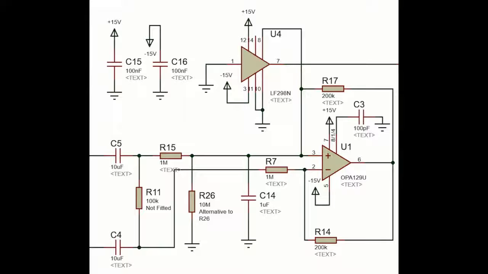The next part of the circuit is the integration circuit. This circuit is taken from an application note on the LF298N from Texas Instruments. I've modified this circuit a little bit to improve some performance in my application. First of all, I've added two capacitors, C5 and C4, to remove any voltage offset error generated from the previous two op-amps. R26 slightly biases one half of the differential input. This means that the integration circuit will always drift towards zero instead of drifting to one of its power rails.